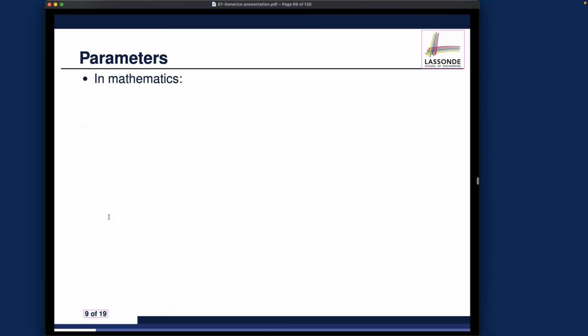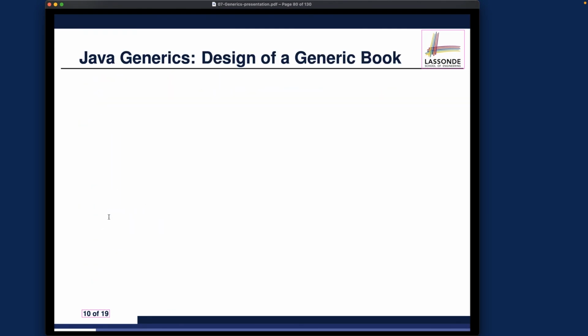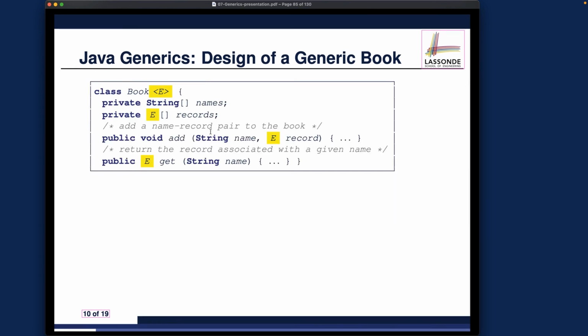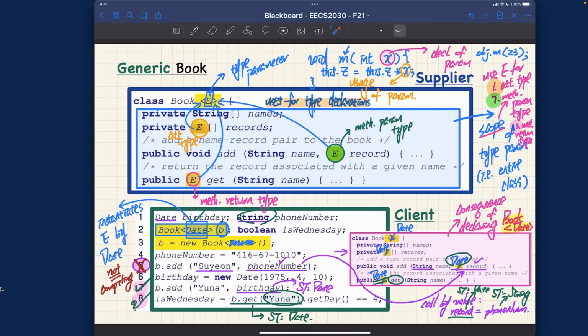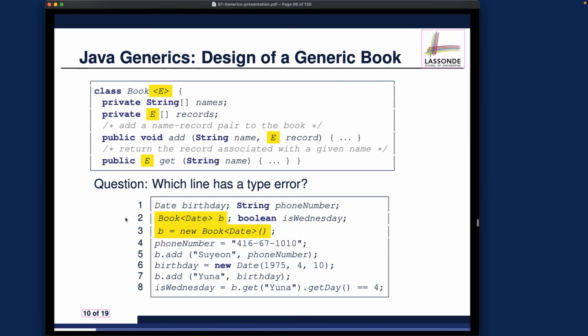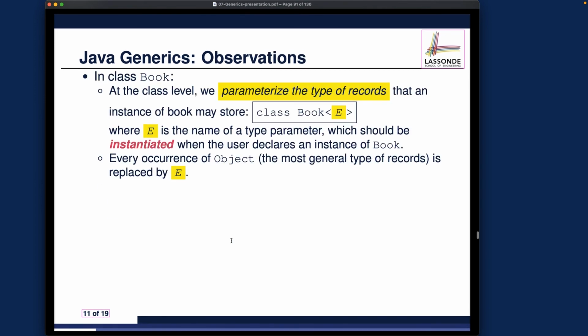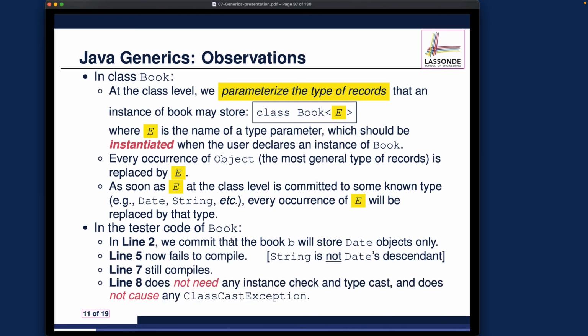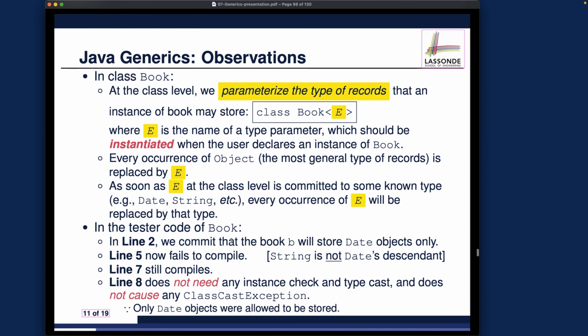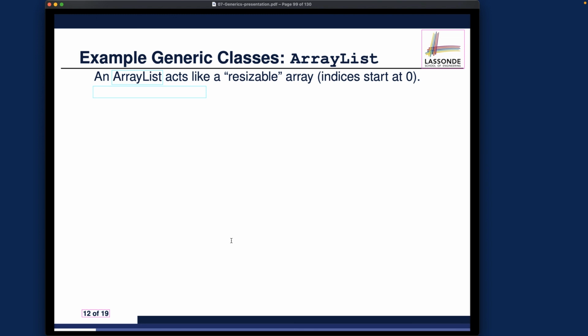Okay, let me go back to the Java generics over here. So that's a class declaration. Again, you want to watch out for the angle brackets over here, left angle brackets and also right angle brackets. And you also want to remind yourself about the analogy to Java methods over here. And that one is the example code. And this slide here about explanation was exactly discussed just now on the iPad, right? So I can now move on. Okay, and let's now take a look at 2 more examples about using generic classes by considering what you learned from the first year, namely ArrayList and also HashTable.